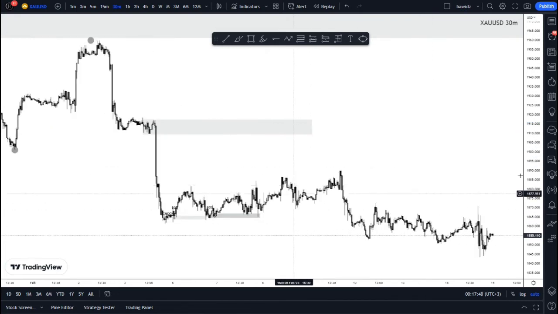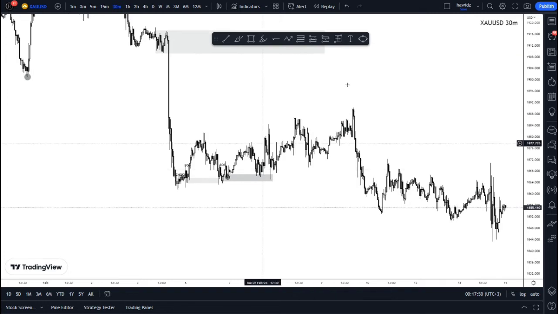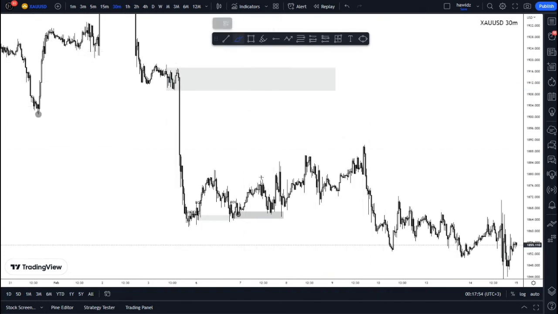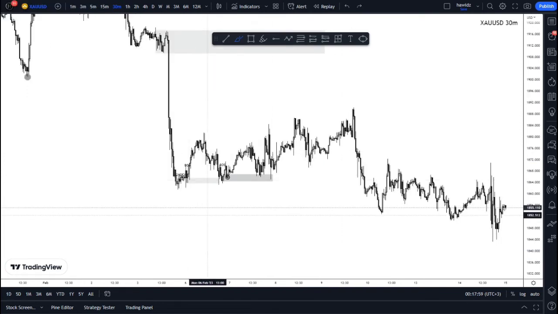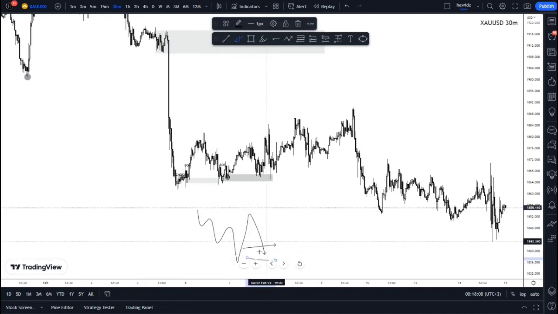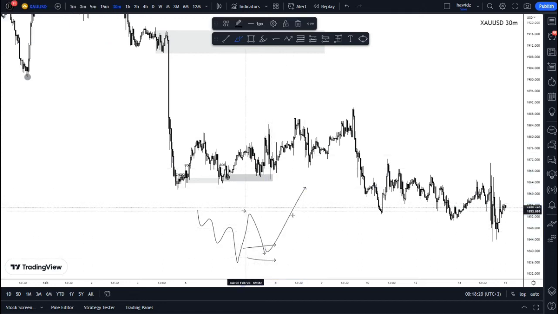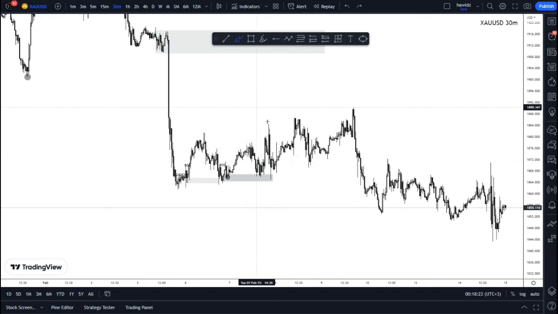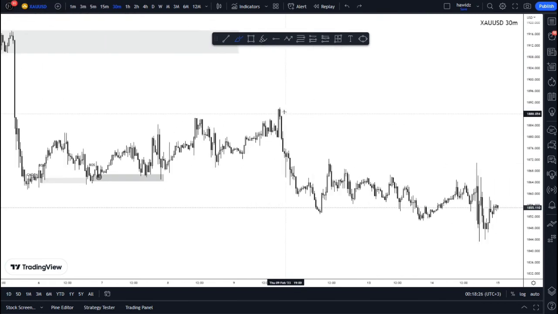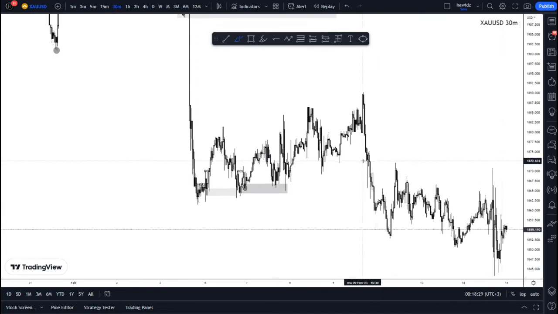So yeah, but we had some pretty cool entries in these areas here where we're looking to target these highs, of course, but we had our intermediaries take profits about these highs, right? So from here, inside here, we had a change of character where the market was simply going bearish, and then it broke bullish. We took entries off of areas like these in here, right? We took entries in many of these places, right? And we were overall targeting the highs, of course, but our major take profit target was up here, and it was never met, and that's fine, right? We still got our profits.